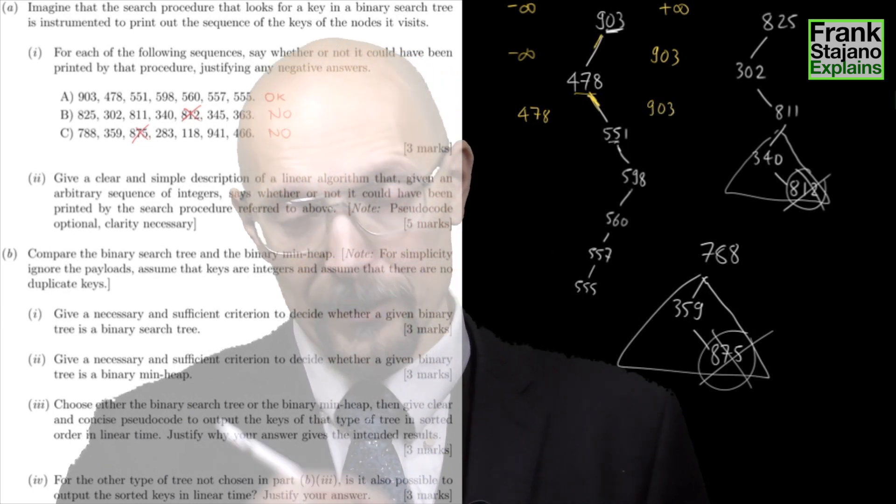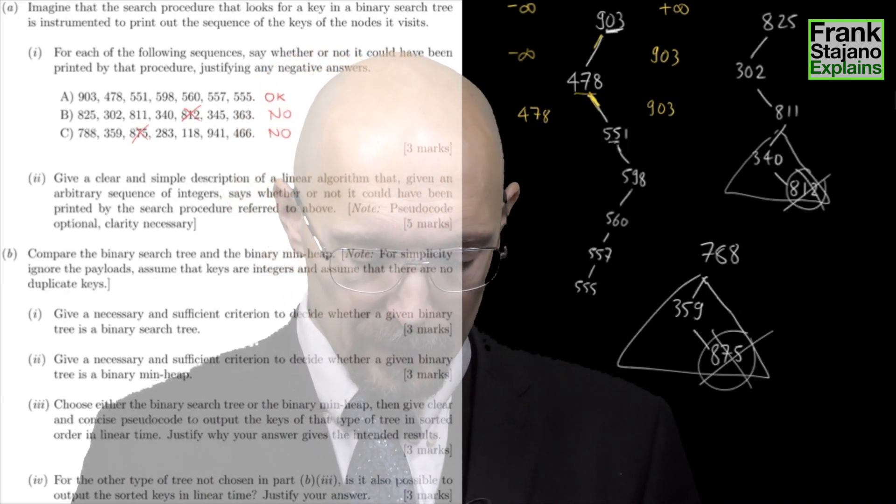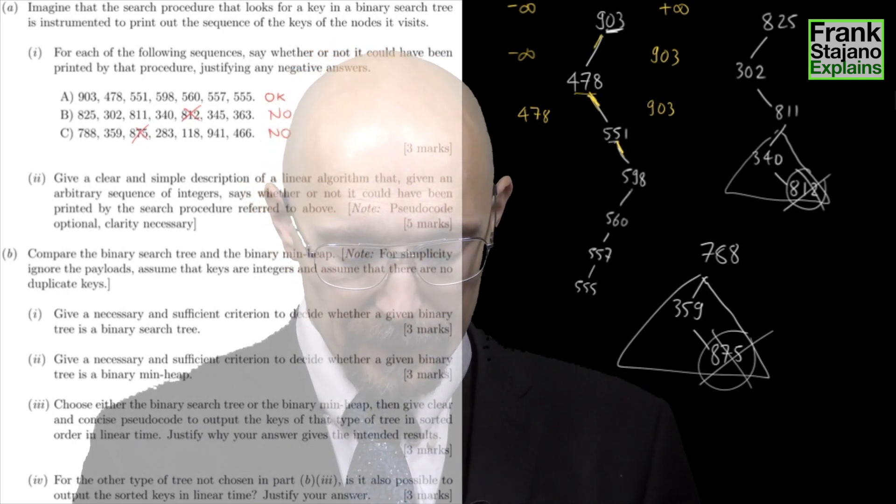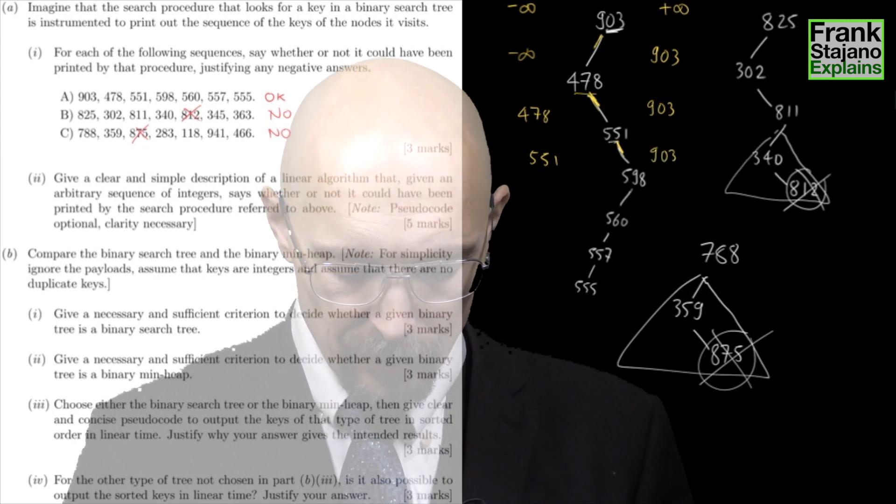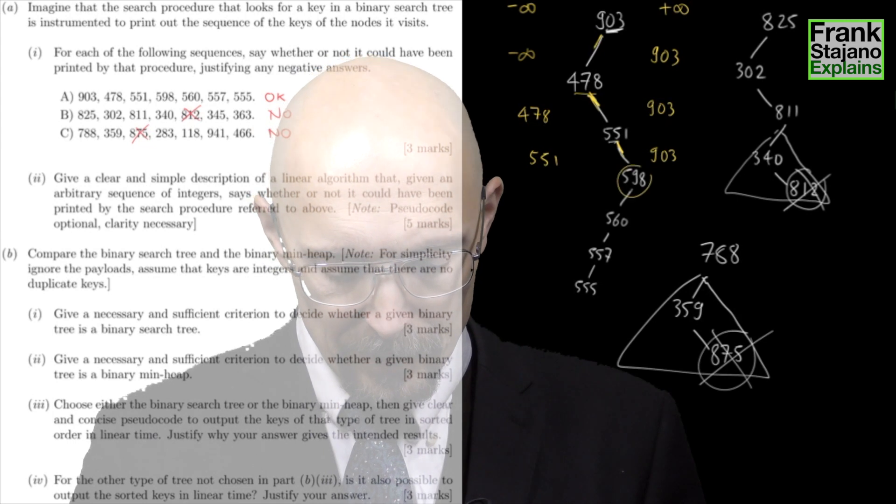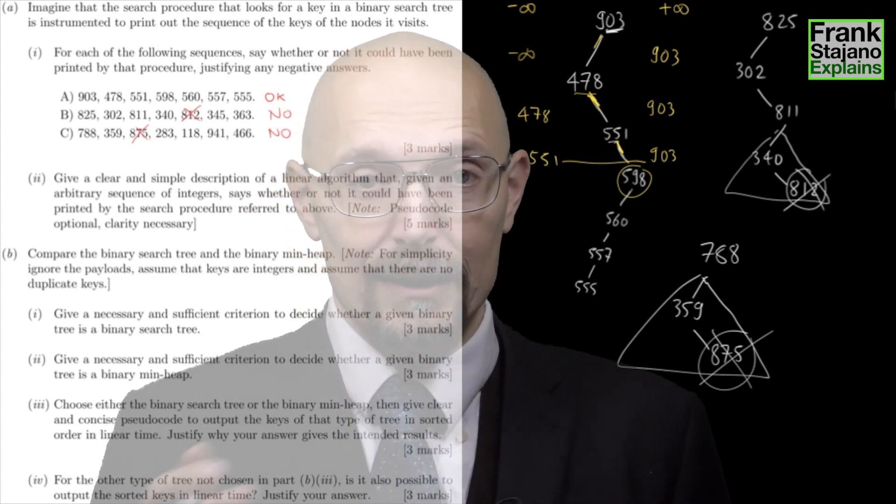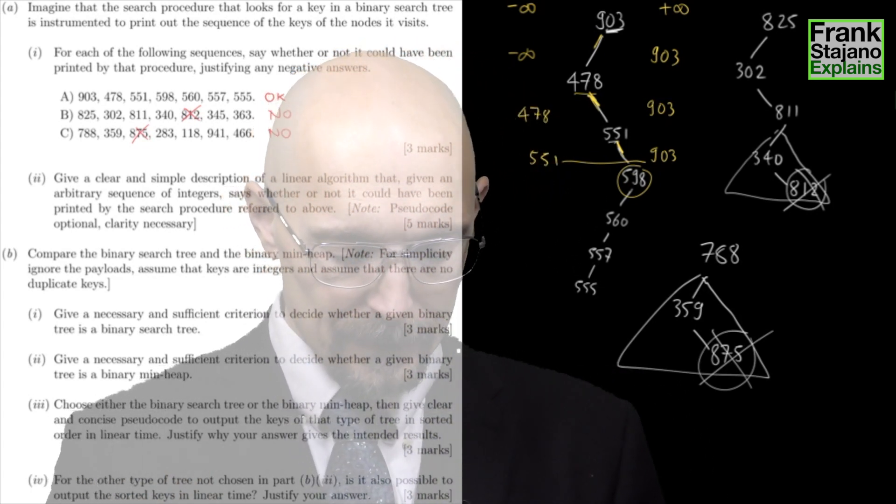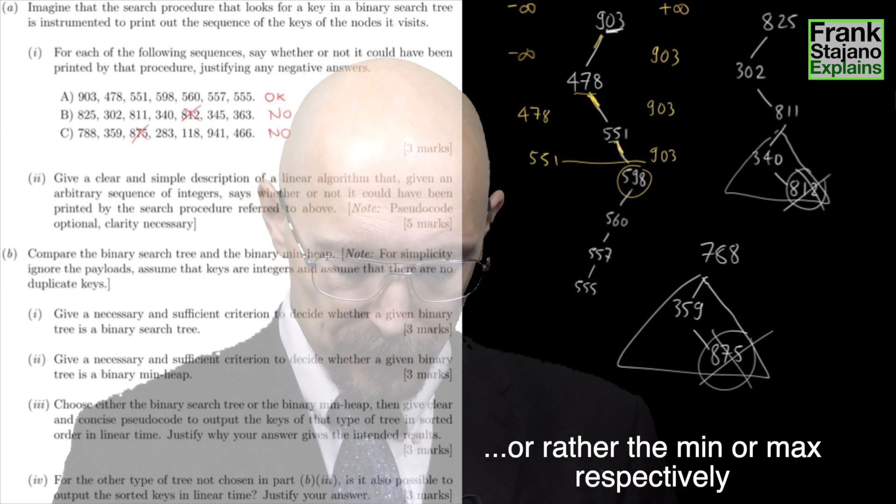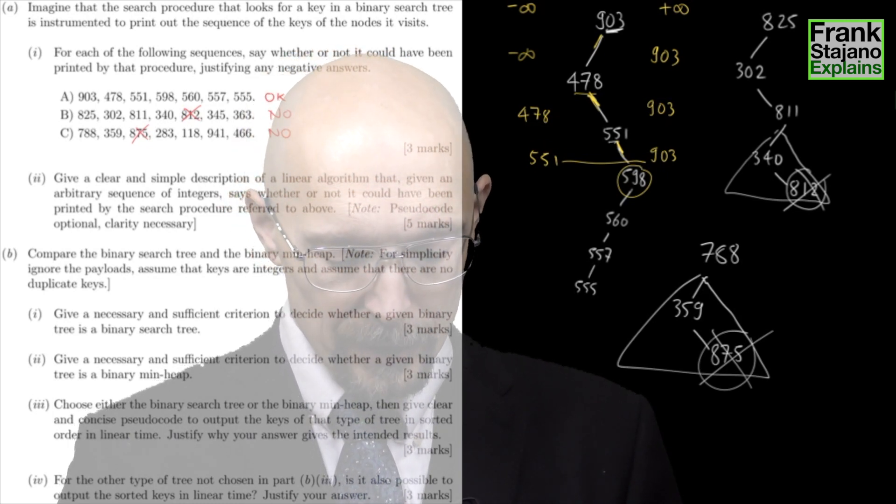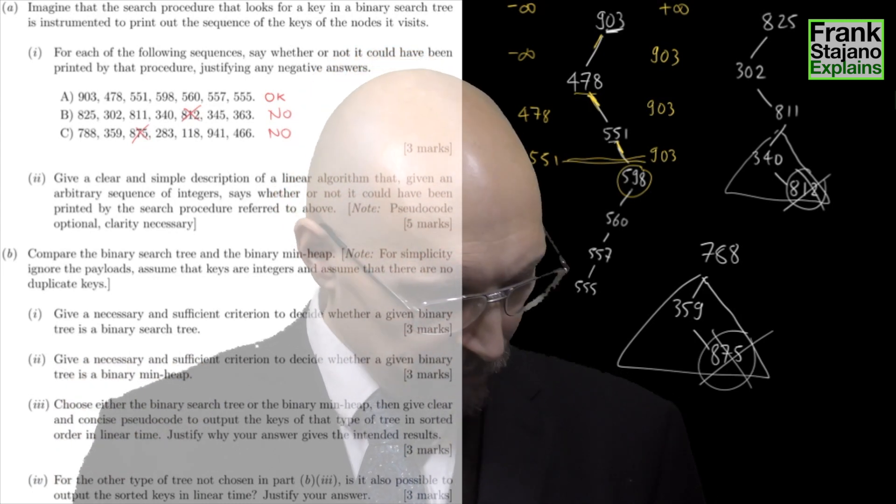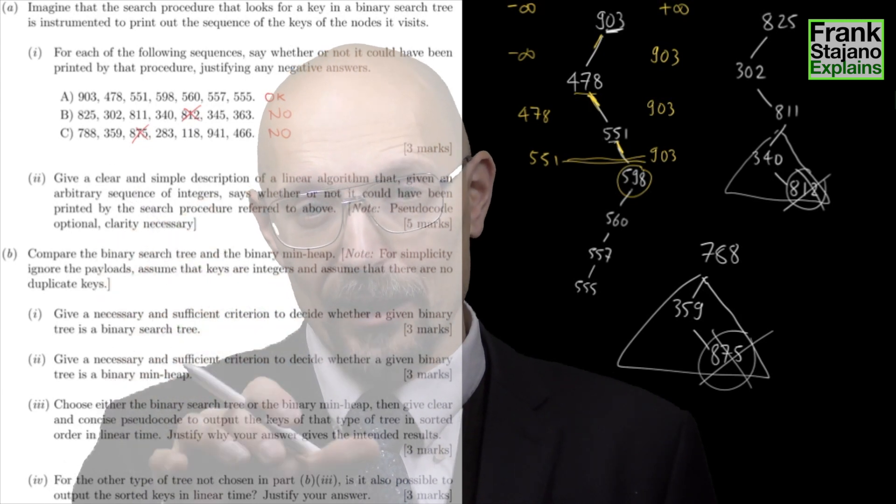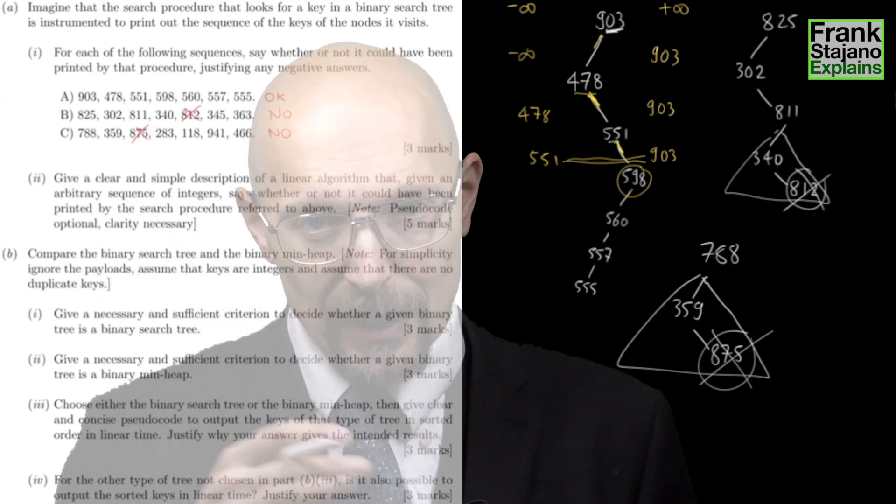And then I receive 551. It is within those bounds, so I accept it. And then I check I'm going right. So if I'm going right, then anything in the right subtree of 551 must be at least as big as 551. So this is a linear procedure because for every new value that I receive, I only have to check the value for being within the range that I've already established. And I have no reason to travel back up the rest of the things that I've already examined, because everything of interest has been condensed into the two bounds, the min and max, that I maintain.